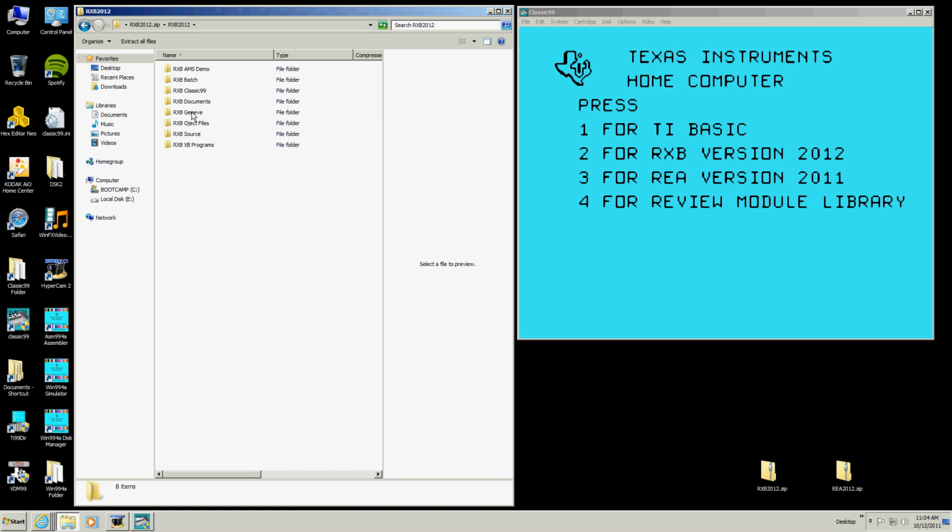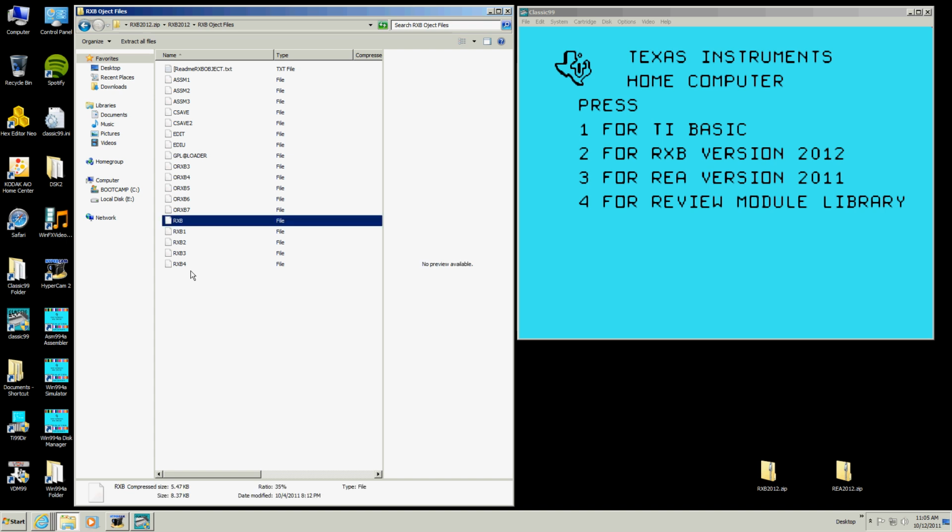And this is the Geneve ROMs. It shows you where they are. Then we have the object files. Now, this is the package. You have everything. That's the tools for the assembler, the saver, the editors, GPL loader. Everything's here to make your own RXB.